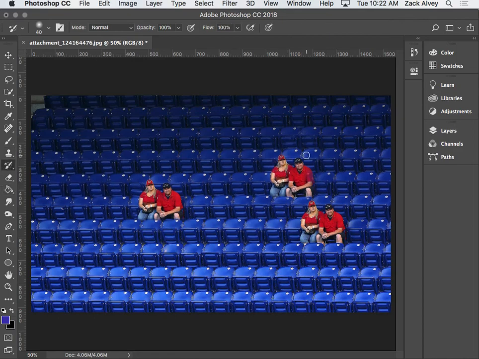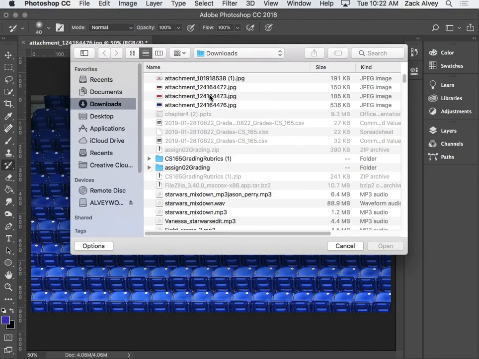You can go backwards using the history brush, undo anything around it that might be a little weird, and see if you can fill the stadium in that way. I give you a couple other options that might be fun. See if you can take a couple of them and fill them up.